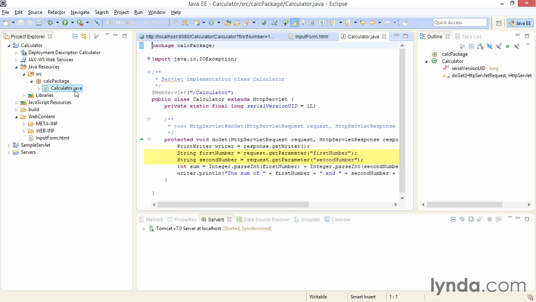There's no special syntax required here. The request.getParameter function simply returns strings. As I mentioned in the challenge, these parameters are strings rather than integers, so the next line uses the Integer.parseInt function to convert them into integers and add them up. With that done, I can print out the results. If your code looks something like this and your output is correct, then you have successfully completed this challenge.